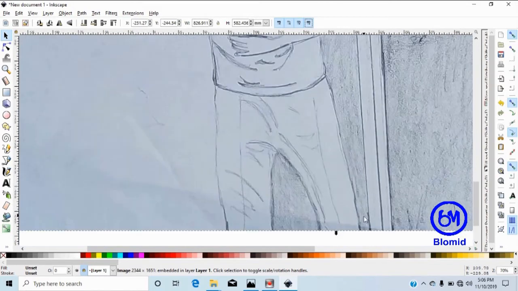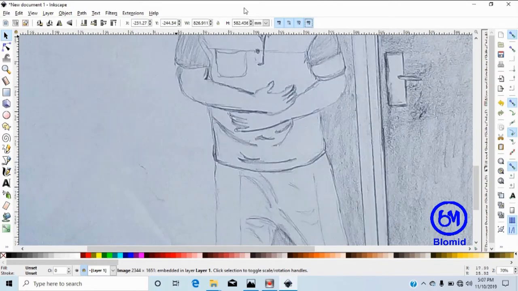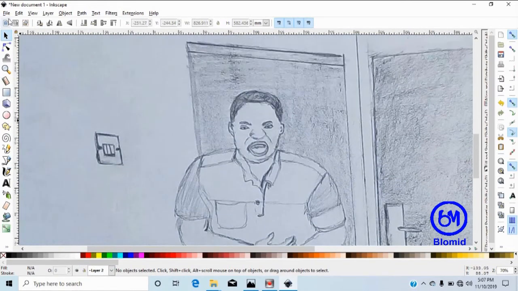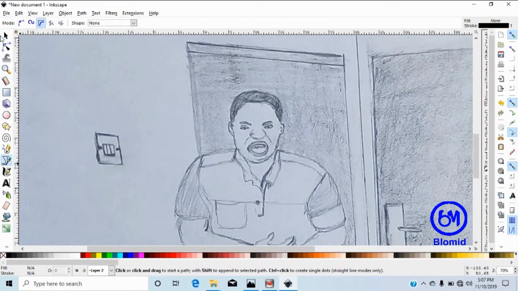I mean the image of the man standing here. So I'm going to come to layer 2, pick my Bezier pen tool. You're going to check if it is in the right mode. Probably I'm choosing this third mode, which says create spiro line path. I'm going to select this mode to work on this man here.